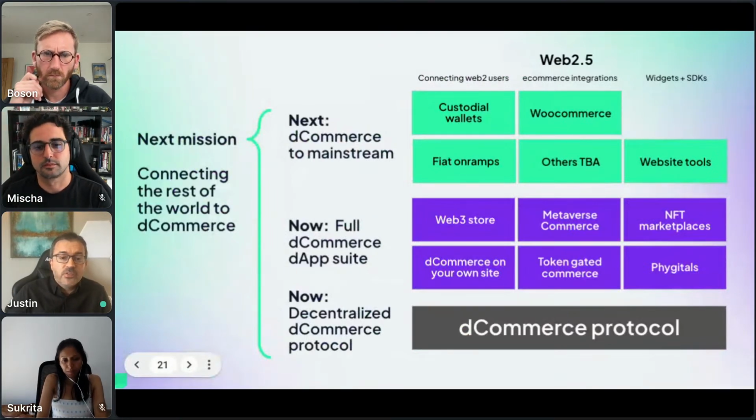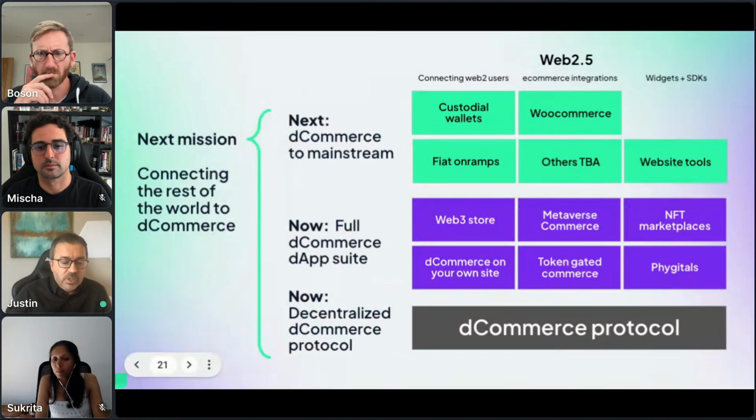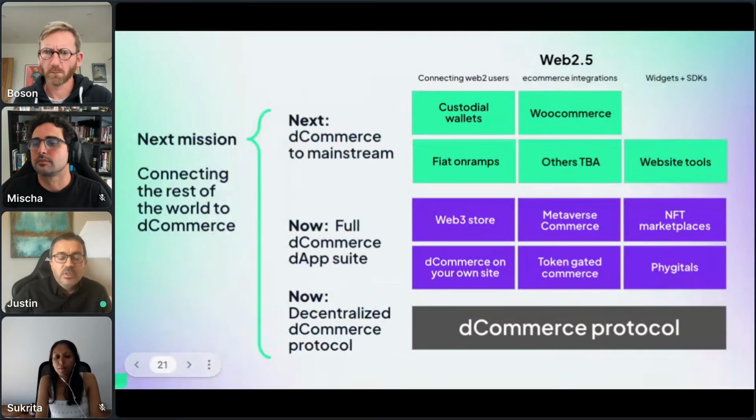So custodial wallets, so non-MetaMask users can use a username and password in order to access Boson and store their NFTs, and fiat on-ramps. So rather than having to buy crypto and bridge from different chains and all these things that less sophisticated users find difficult, you'll just be able to pay with your credit card.